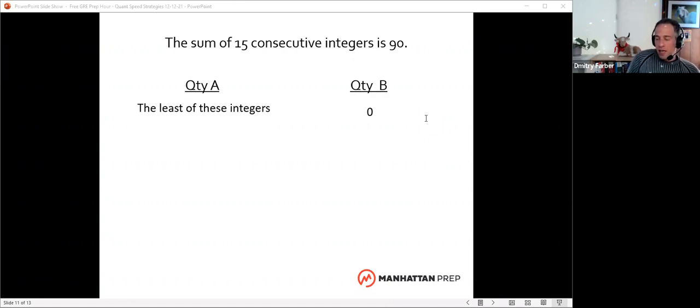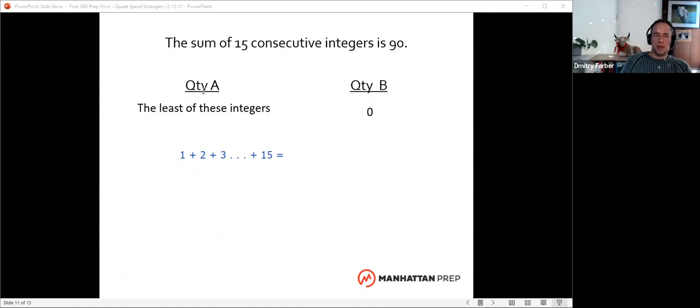But you basically could say, is it more than 0? So is the smallest number positive? So I might not have a lot of great shortcuts for adding these up, and that's one thing I want to work on. But what if I just tested the smallest case I can think of where it's positive? What if I made the numbers 1 through 15?